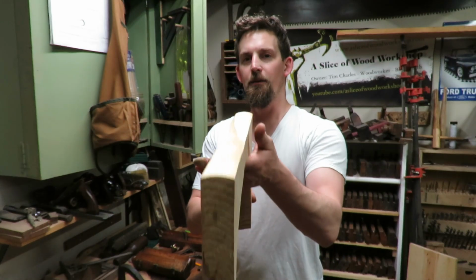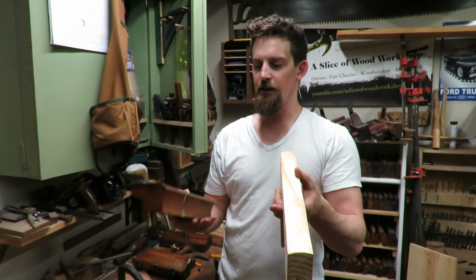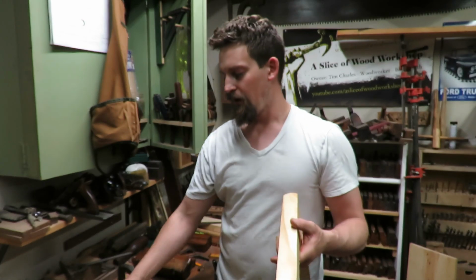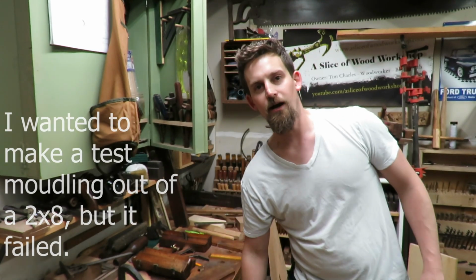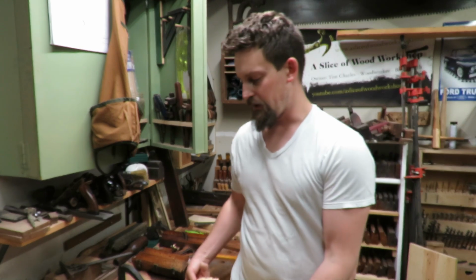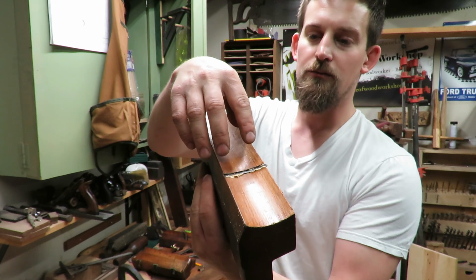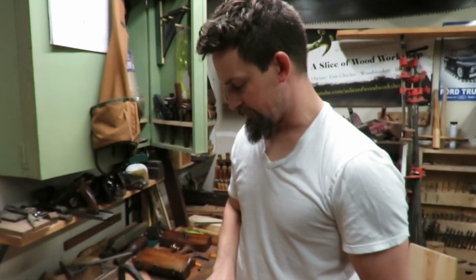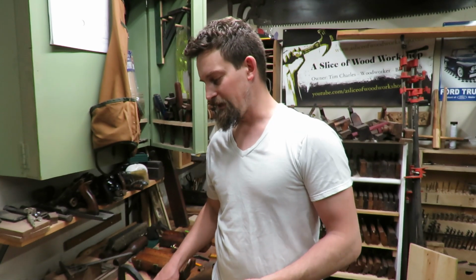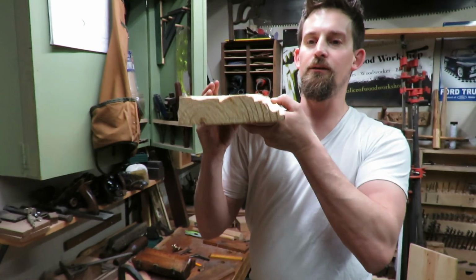I got it sharpened, but I wanted to show you guys that I was able to create, I mean, it's cutting and doing what it's supposed to be doing. The one reason why I didn't finish the molding is because of the knots. I really didn't want to destroy the two tips of the rounding plane, because they kept on hitting the knots. The knots were right where it needed to travel, and I didn't want to ruin the tips of those. So that is as far as I got with making the molding.